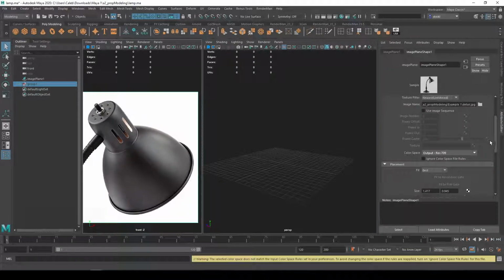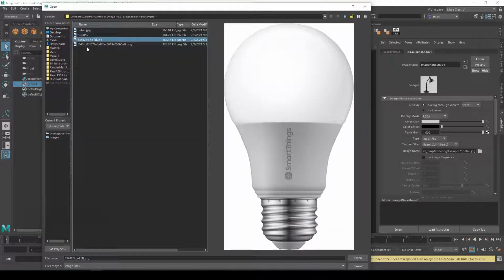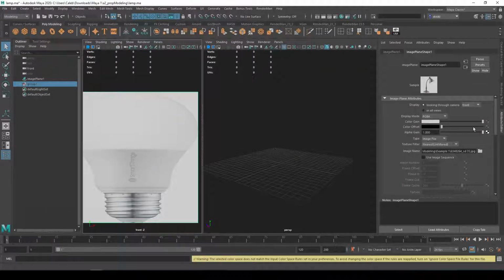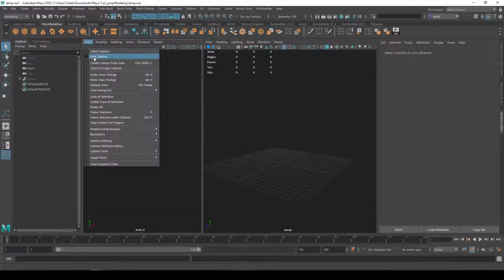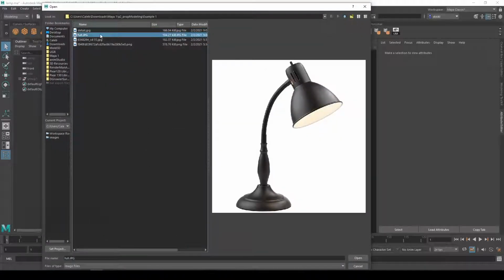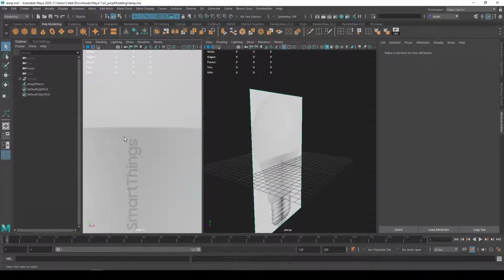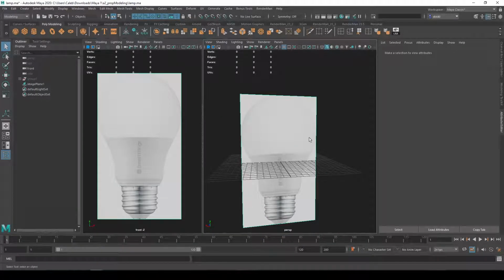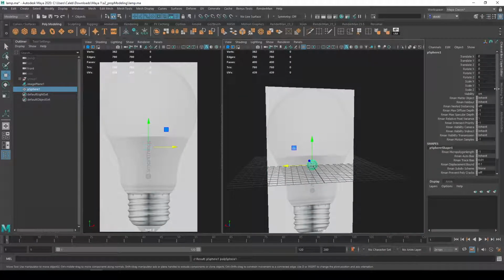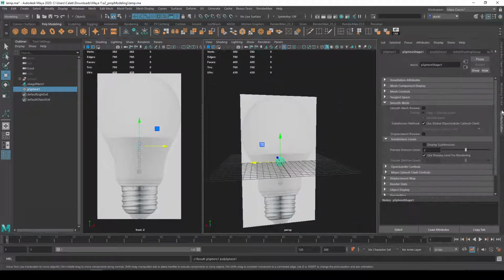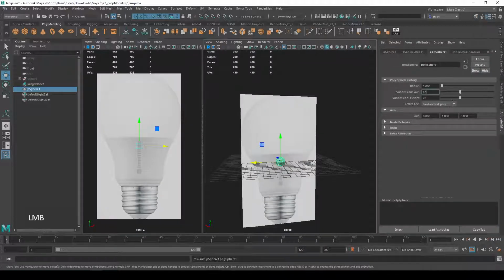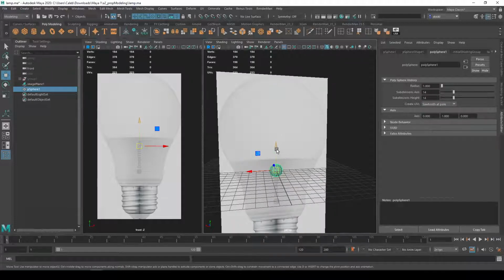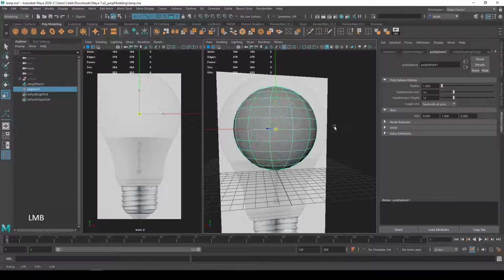All right. Open, and I'm going to go for my light bulb. I might have to bring this in as a new one, so we'll do View, New Image Plane, Import Image. I deleted it because the scale was wrong. It was scaling it based off of a different image. I can actually use this one if I want to get the proportions, because it's pretty flat. I'm going to make a sphere, and I'm going to come over to Attribute Editors. Let's drop this down a little bit so it's not quite as high res. So 14 and 14. Let's bring this up, scale it up.